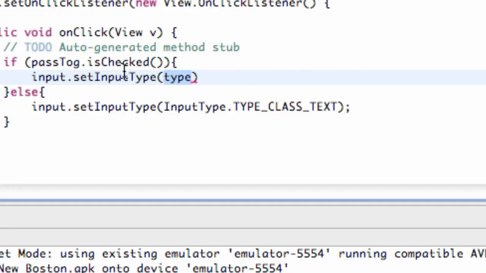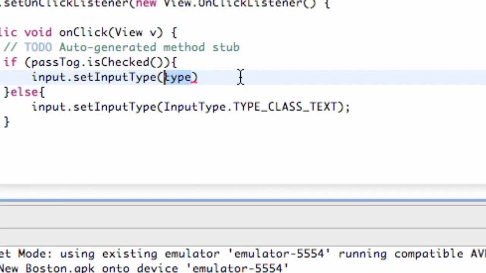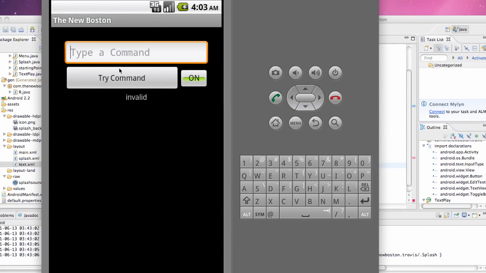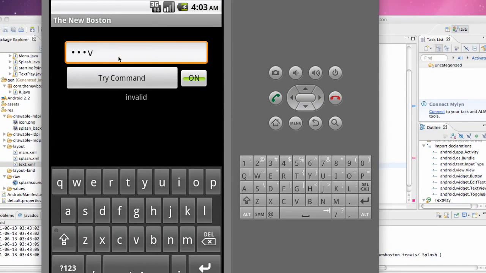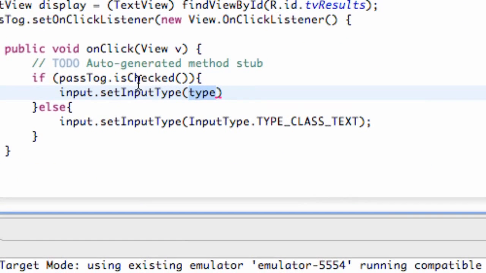So how we're going to set the input type to be a password, or the starred, let's see if I have it pulled up. Yeah, see, like right now if we put Travis, this is kind of setting the password. That's what it's going to look like. It's going to star out our text. So that's what we're going to set up if the toggle is set to true, or if it's checked on.